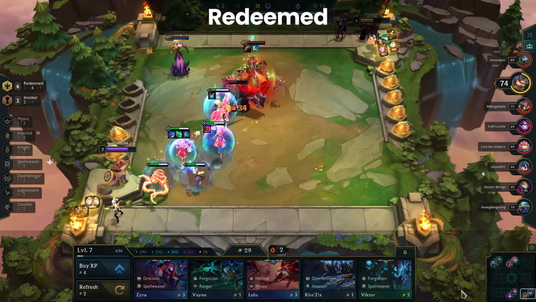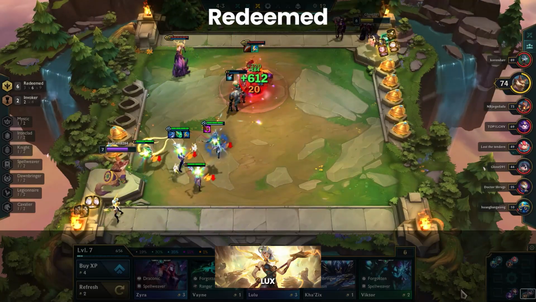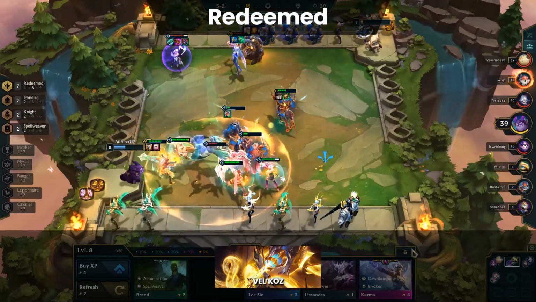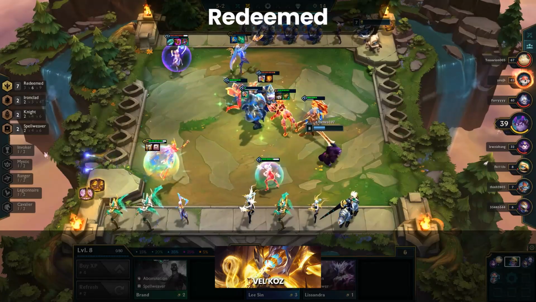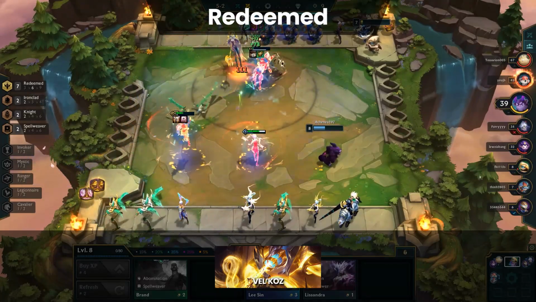A lot of that stems from the nerf to Lux, as she was a key piece to adding consistency to Redeemed boards. Consistency is the main issue here, as Vel'Koz, while strong as a carry, is hard to play effectively if you're not constantly scouting and repositioning. That said, Redeemed is not bad. It's easily comparable to Forgotten and Dawnbringer, at least in the right situation. The issue with pretty much any honorable mention is consistency.